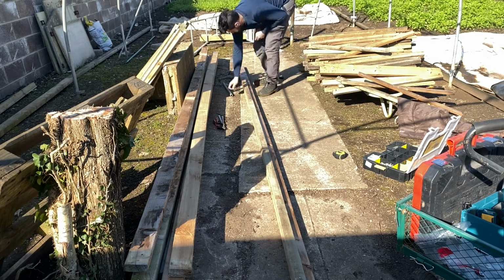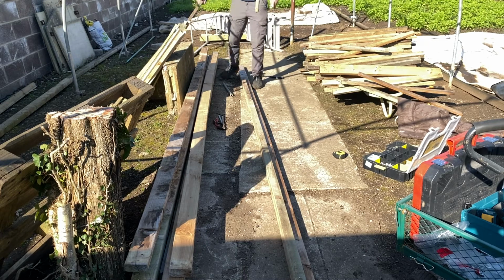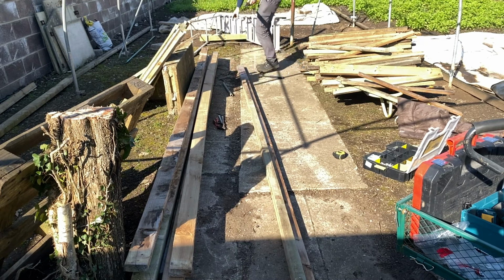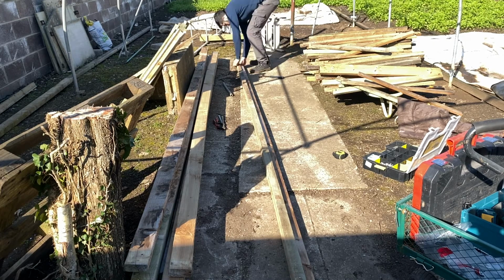What I'm going to do here is try to overlap this onto the next piece. I've got a metal plate to fix the two bits of timber together. So what I might do is carry on with the next one, mark this piece of timber, carry on with the next one, but not start it until here. So I can nail this one on afterwards, because I'd like to get this one bolted up and then join them on.